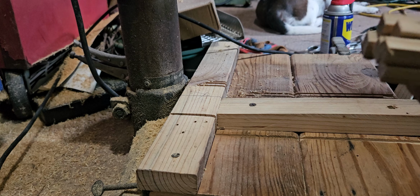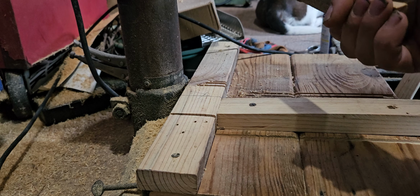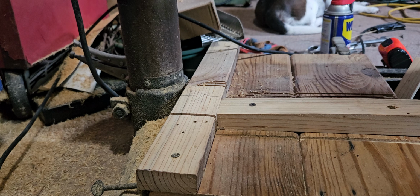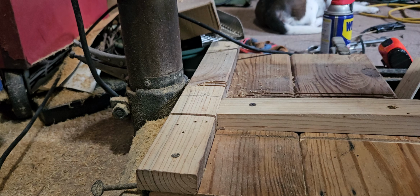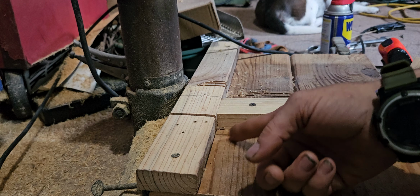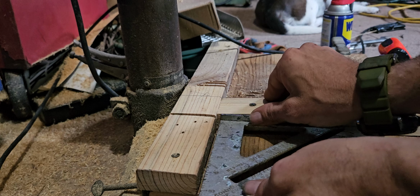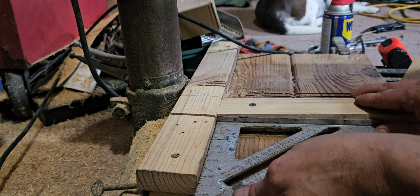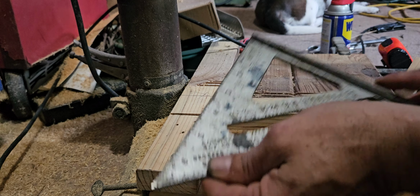So, of course, it's going to take a little bit of fine-tuning to make sure everything is perfect and everything come out even in what I'm going to consider square. I can go through and really mark everything and make everything square and build a whole new setup so everything's perfect. But like this part here, I don't think this is square with this. Well, actually, let's just run a thing and check. We'll see how square. Dead nuts. That's like dead nuts. Huh. Okay, I did something right.